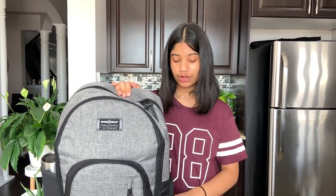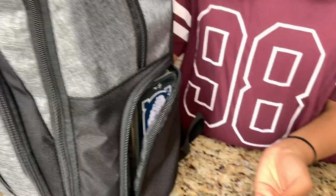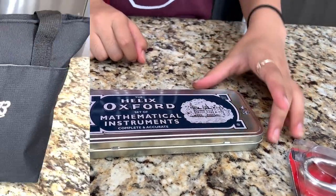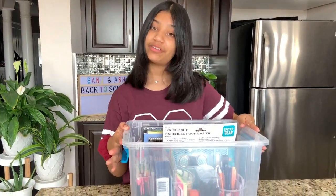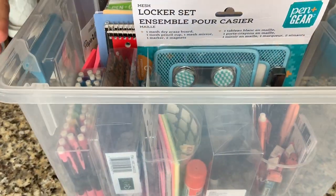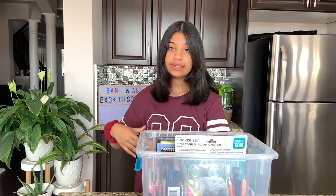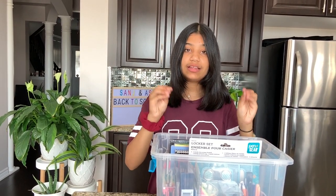I'm going to show you what's in some of the outside pockets. In this pocket I have two things: my lock, which I'll use for my locker this year, and a Helix Oxford geometry set of mathematical instruments. I also have my lunch box and water bottle, which go together perfectly and match my bag. Then I have an extra box with all my extra school supplies — pencils, index cards, reinforcements, glue sticks, and other refill stuff including paper. This way I don't have to bring everything at once — I take a little at a time and refill my pencil case as needed.